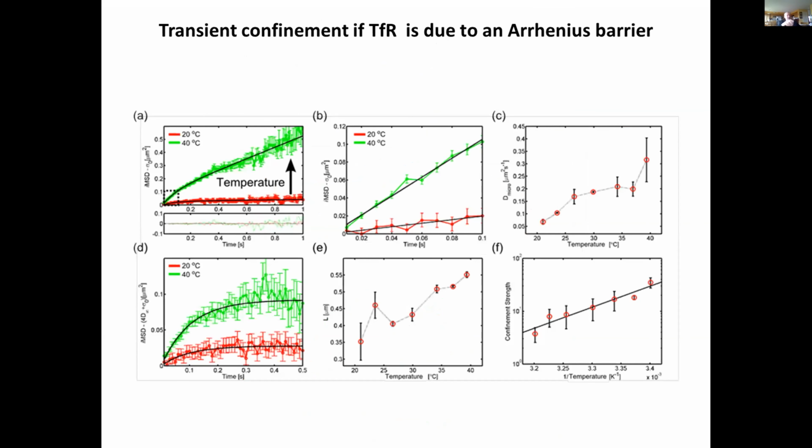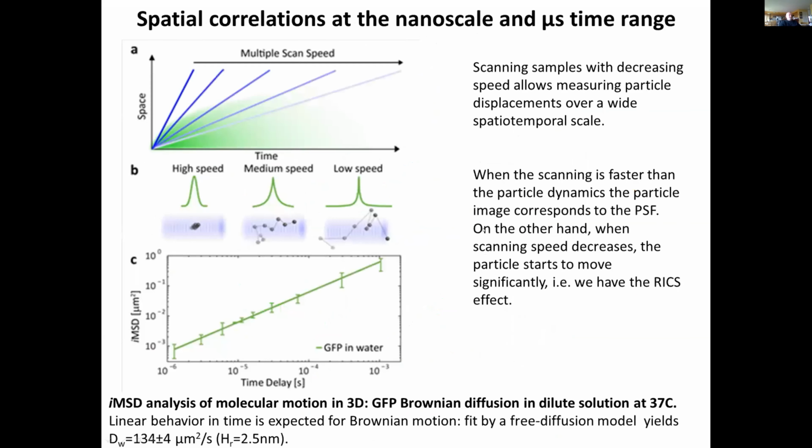Okay, and then here we start as a function of temperature to show this activation of a barrier. They didn't have this information, but we show that you can obtain an Arrhenius plot and calculate the probability to go over the barrier. Okay, now let's go to the important part I want to discuss here, which is this idea that you can do line scan faster and faster. And let us see what's happening.